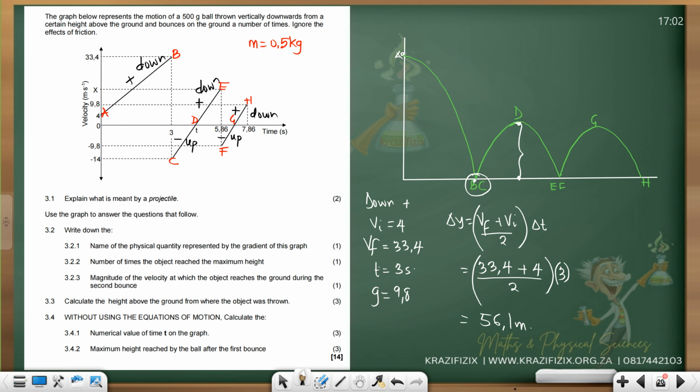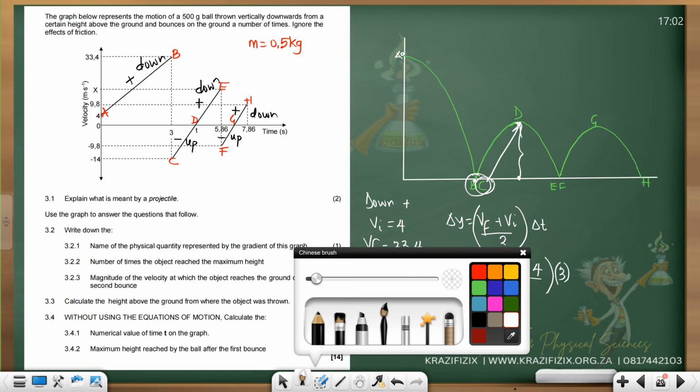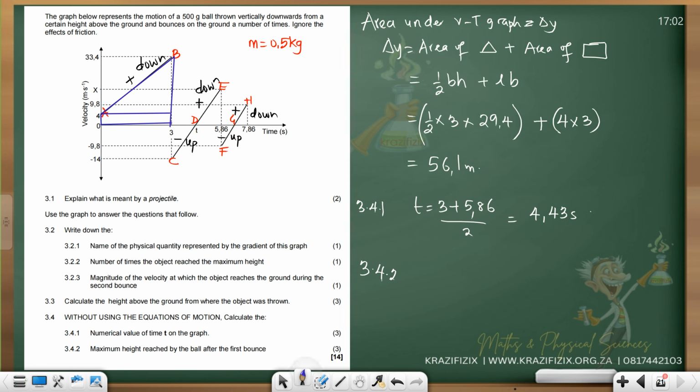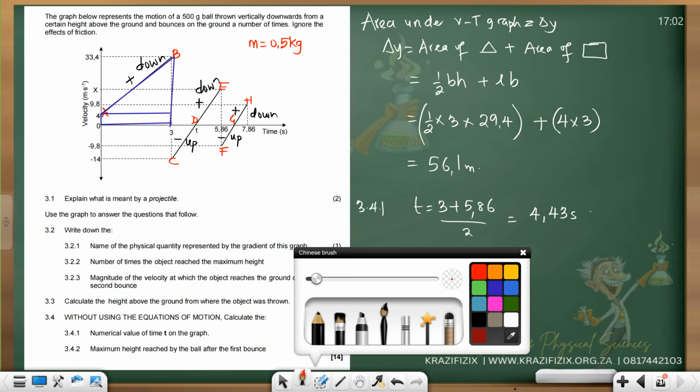Maximum height reached. And you would notice it's between C and D. That's why sketching just makes it a lot easier for us. And you would notice the shape that you see between C and D. What shape is that? It's a triangle. So what do we need? Can we just find the area of that small triangle? So guys, please, analysis is very, very important. Area is half base times what? Height. What's the base? Between C and D.